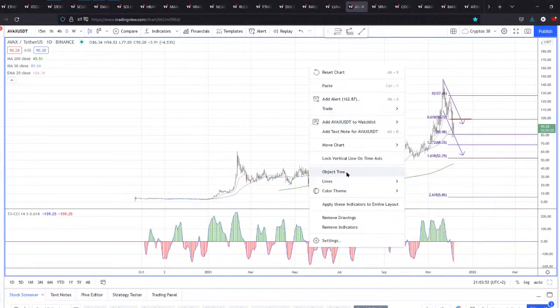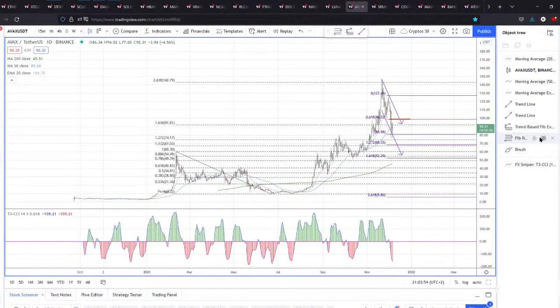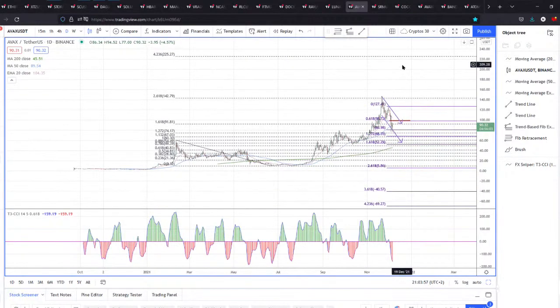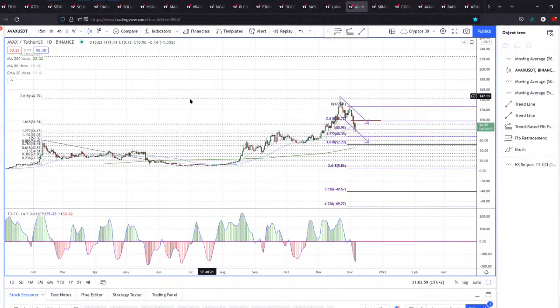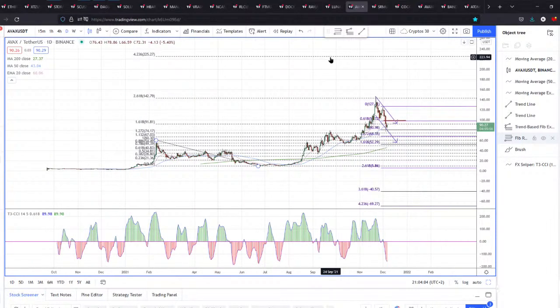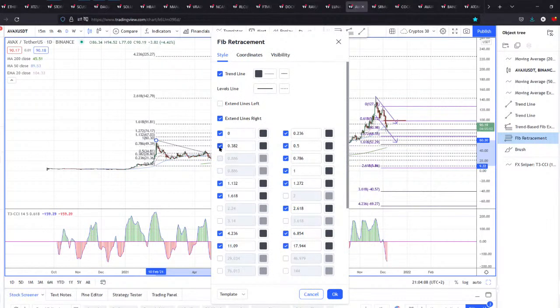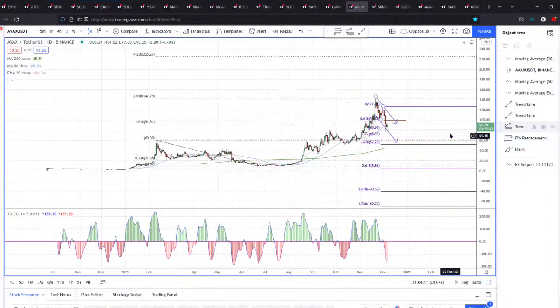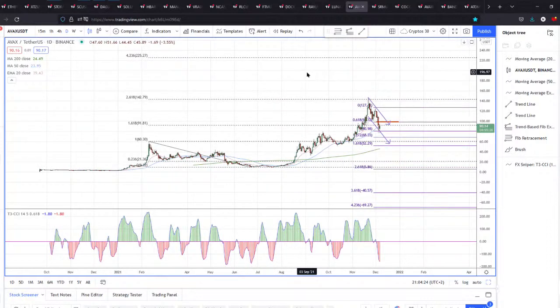Now I'm going to go back to, where's the one that I hid? There we go. If we can make a new high above 142, my next fib projection says 225 for this next swing, which would be really cool if we can do it. So a retest of 142 would be first target, and then 225 would be second target for AVAX.